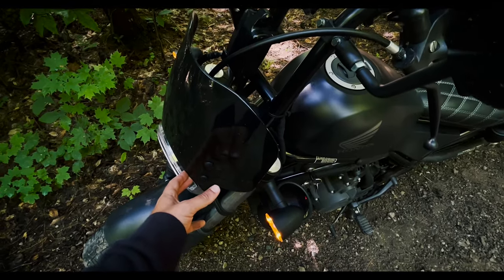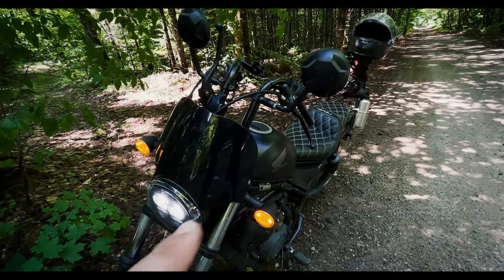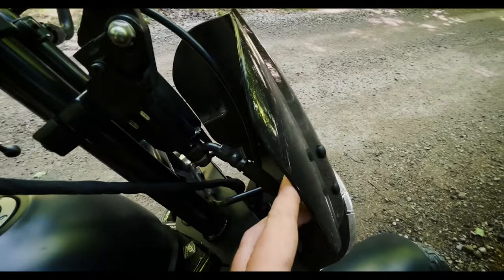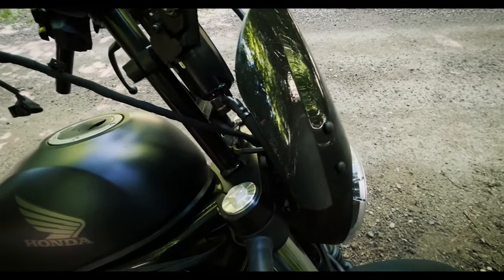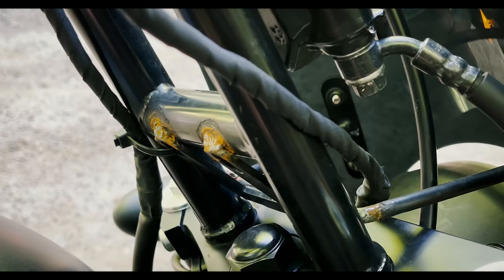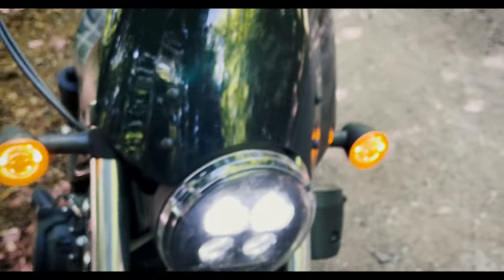Moving up to the bars is where a lot of things have changed. I got this cowling — it's like almost a windshield from eBay. There are a few eBay items on here that I don't have a brand name for, but I'll link where I got them. I think this was like $140, and it's made to mount on the stock handlebars. But I ended up getting these bars right before I got the windshield, so I had to have it custom mounted. It's just welded right there on both sides and then welded underneath — four little points of contact — and it's actually very sturdy. It has a little wiggle to it but it's just screwed in with some rubber grommets, and that's been fine.